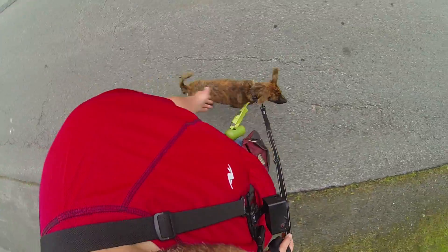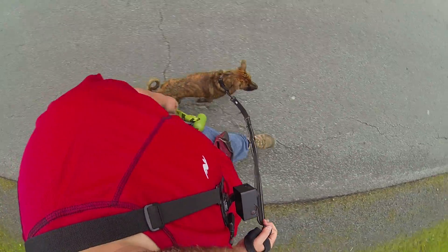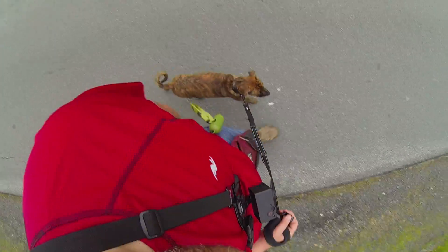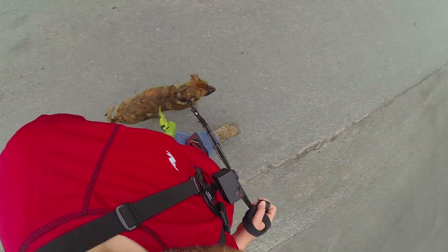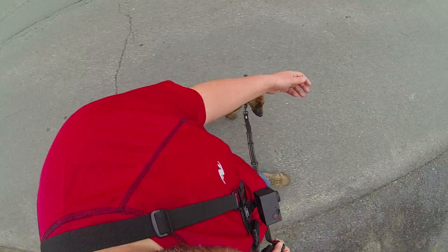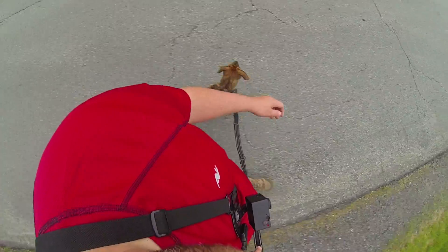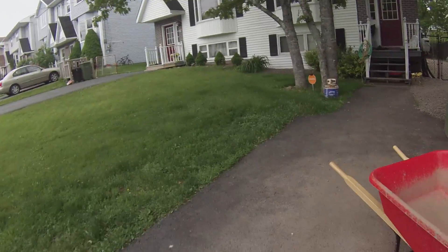Right now I'm not overly focused on him being in an exact heel position — as long as I've got a loose leash and he's relatively in the right area, that's what's required. What I want is just no tight leash, and that's what he's learned. If the leash goes tight, I can quickly check him back into position. He's a puppy — they learn real quick, they're smart, they're sponges — but like children, sometimes the attention span is a little short. They need reminders from time to time, but for the most part he's walking well in position on a loose leash.